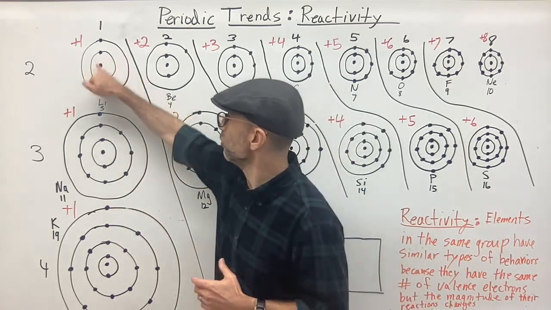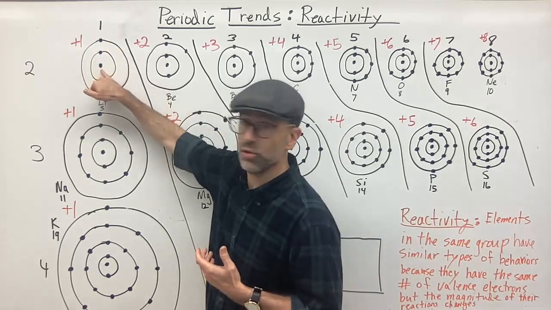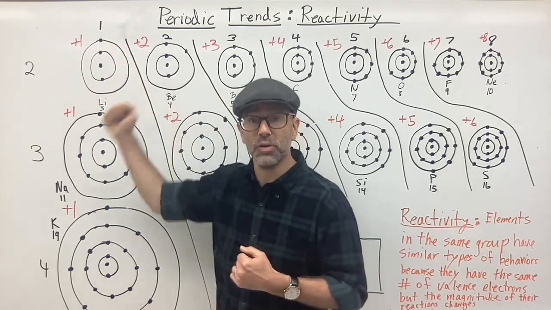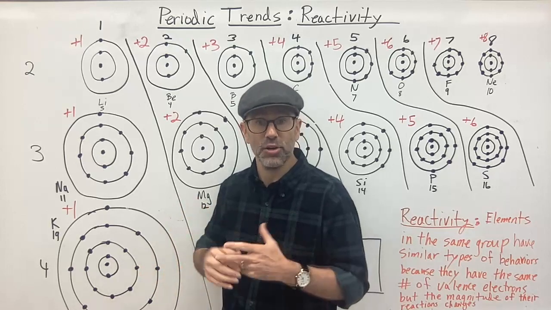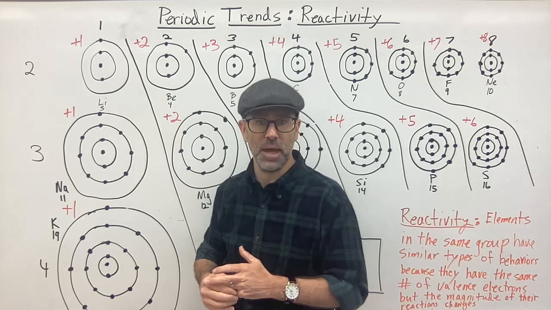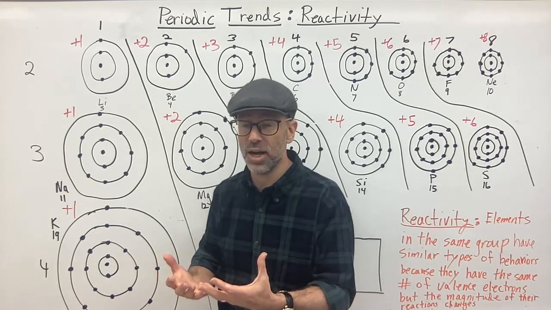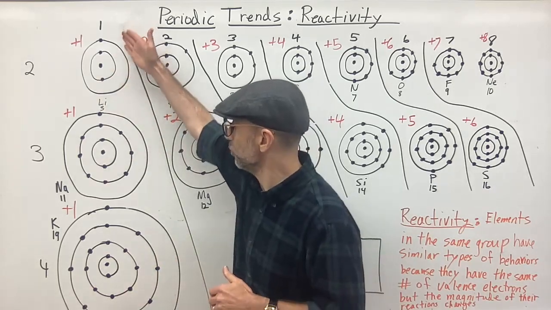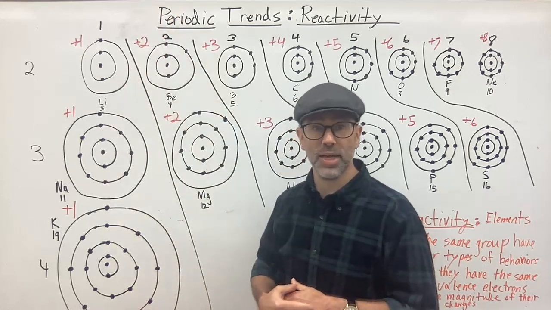So when we're up here where the nucleus is closer, the electron is closer to the nucleus, stronger attractive force, so therefore harder to remove the electron, and it's not going to react as easily. If we're understanding reaction or reactivity as how easily the metal can lose that electron, then the more easily it can lose that electron, the more reactive it's going to be. So we would expect the reactivity of metals to increase going down the group.